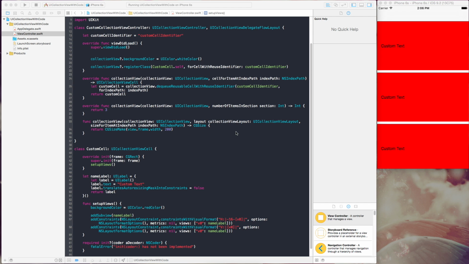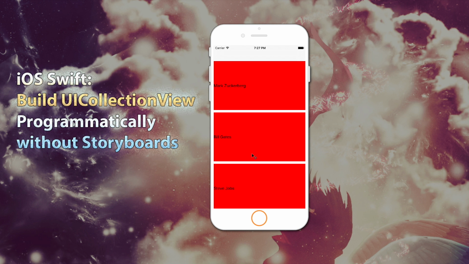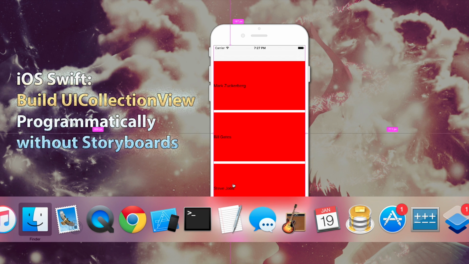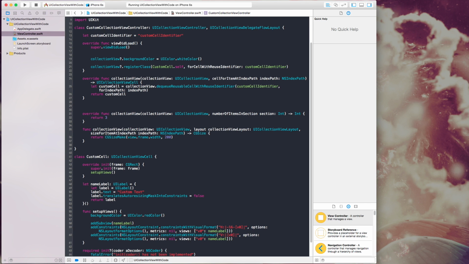Finally, the last remaining question you might have is, how do we get the custom text to say some of the things that we were seeing in the comp? For example, Mark Zuckerberg, Bill Gates, and Steve Jobs. Let's go back and change the application so that we can support variable text. I'll do that by first creating an array that contains those 3 specific strings.